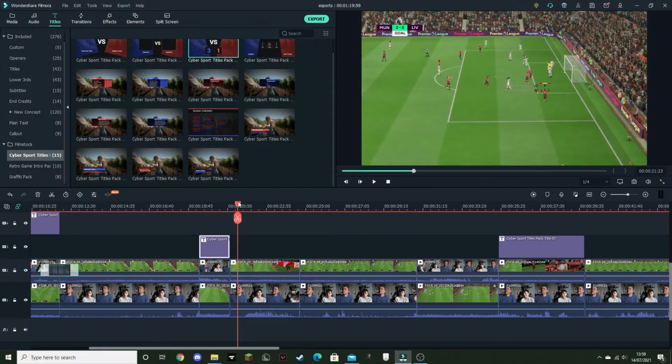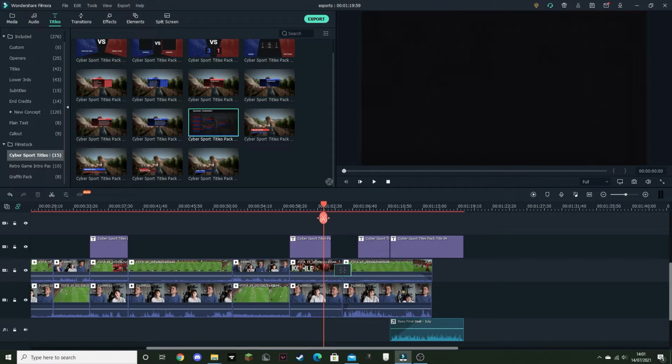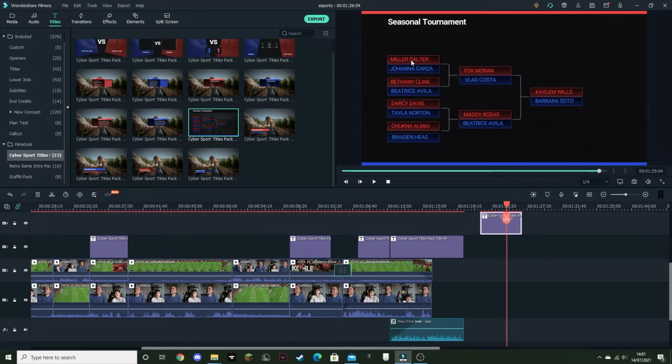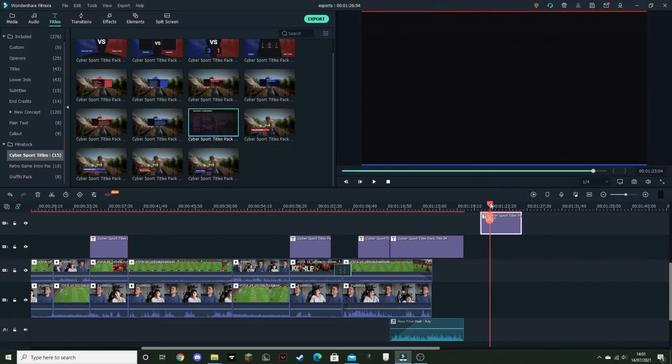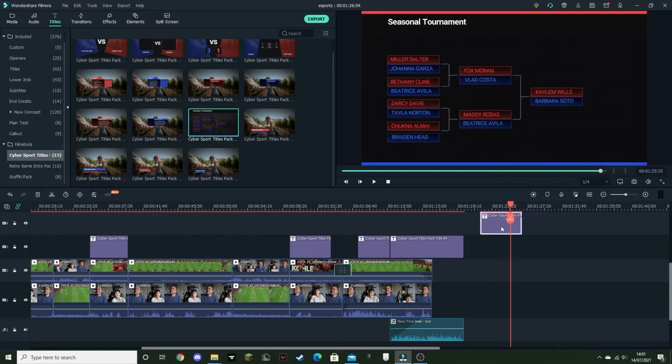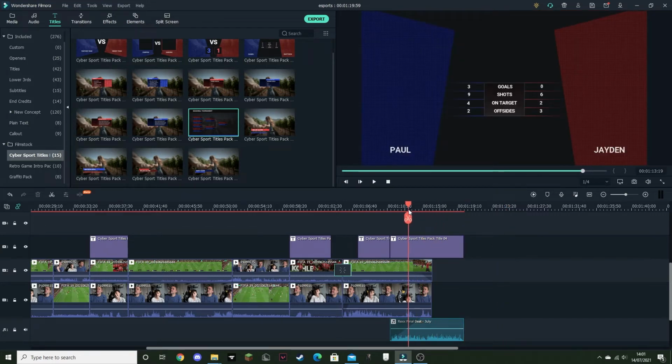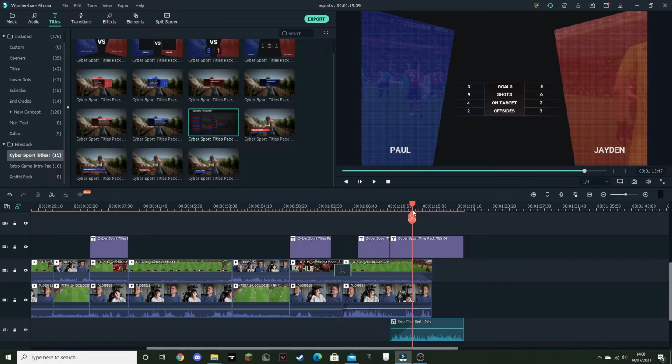Really cool. I mean, if you really want to go in deep, there's this really cool title pack as well. So if there's a load of you, it's basically a tournament. So you can obviously put your names in there as well, stuff like that. That's really cool as well. And look at the transitions as it's coming in. Really cool. Plenty of stuff to choose from on this title pack. And then altogether, it looks like this.